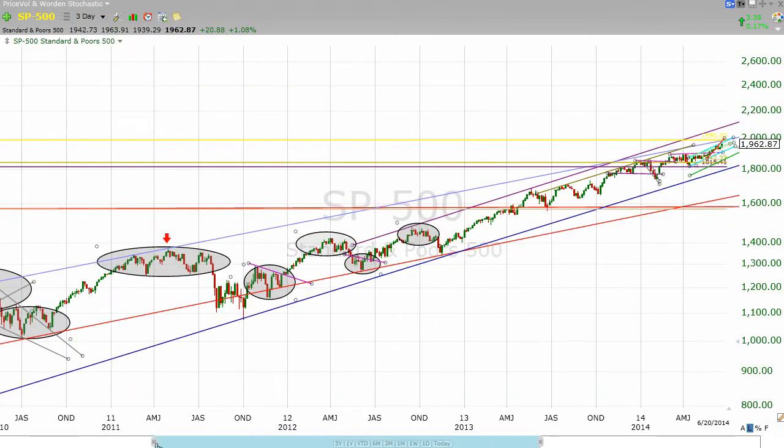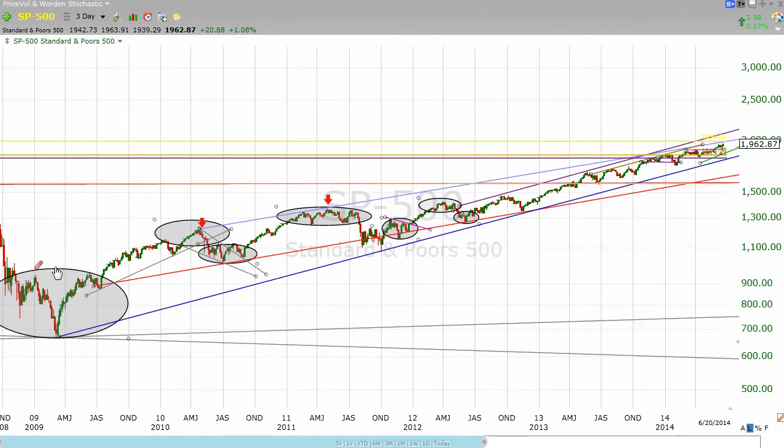Just to remind you of what I'm talking about. We had an inverted head and shoulders pattern back here, back in the fall and winter of 2009, and it broke out in summer. At that breakout, we had a target of 1340. That was overachieved. We had an inverted head and shoulders pattern right here. I believe the target from this one was actually less than 1340. So this big pattern sort of trumped that, but it overachieved.